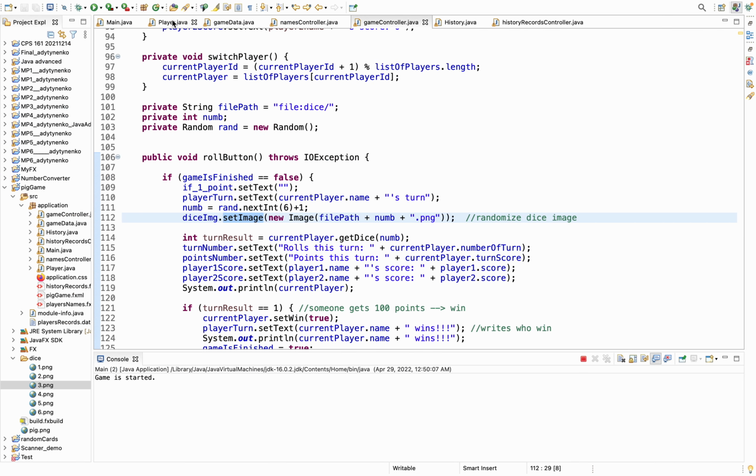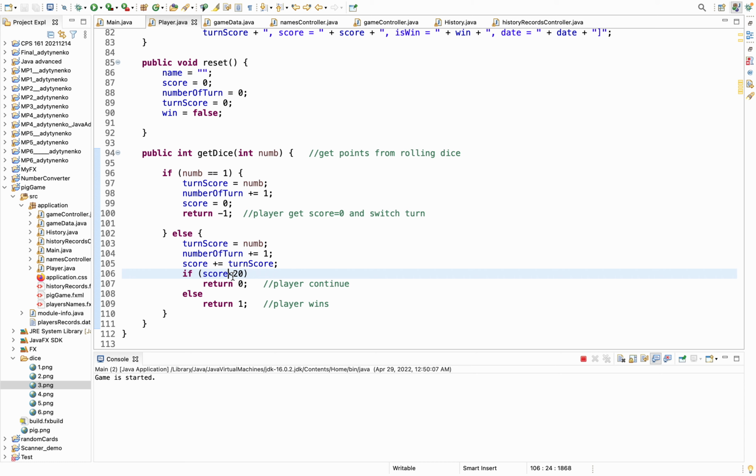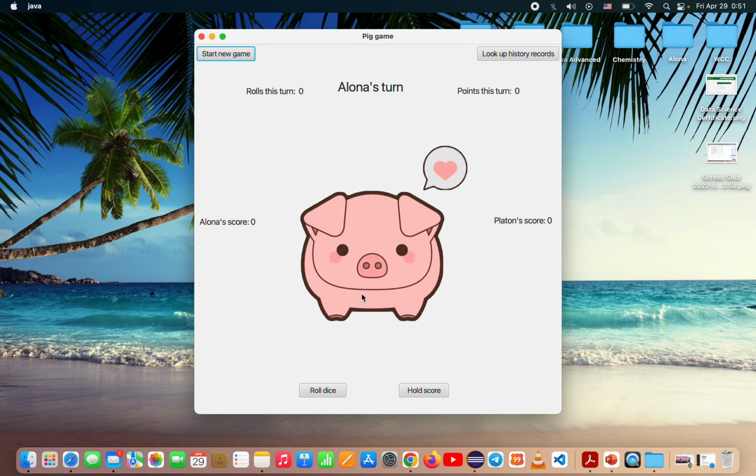If you remember, I made this one go only till 20, so we can see what happens when someone wins. So like, oh, I'm not lucky. Oh, he's also. Oh no. It says who wins.